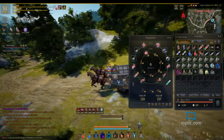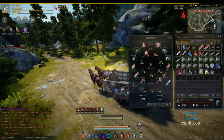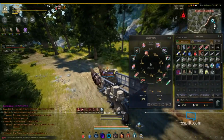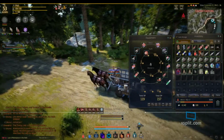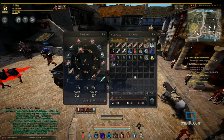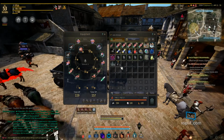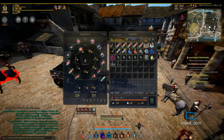Okay, so this clip is an example of what an hour or an hour and a half of grind at Catfish with around 2 or 3 people, level 45 to 49, what the loot looks like. So I got 1 ancient relic shard, 12 armor stones, 13 weapon stones, 1 chief goblin summon scroll, and around 3,000 spell powder. So on this trip I made significantly more money, and that's clearly evident because of the number of ancient relic shards I have.